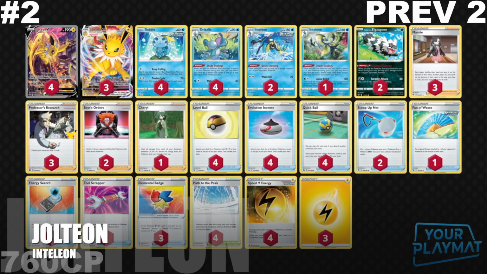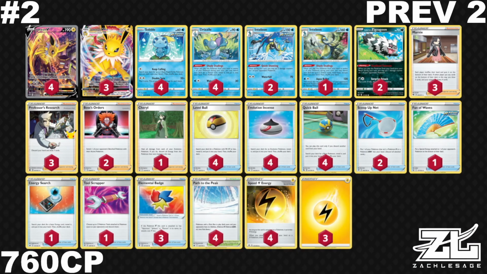Here we are at number 2, and previously at number 2. So again, I do want to point out that a lot of the decks within the top 5 are pretty sticky. Like I said, Jolteon VMAX is here with a whopping 760 CP. Now, the CP is more than double of what Single Strike has. It's basically Single Strike plus Duraludon plus Zacian.